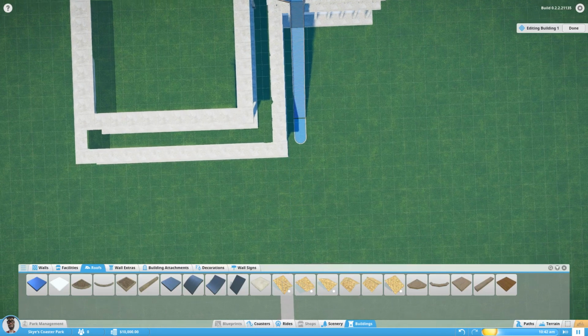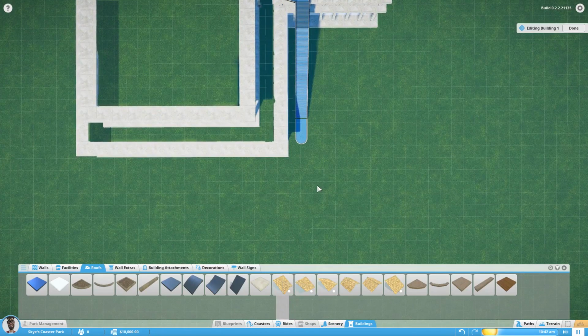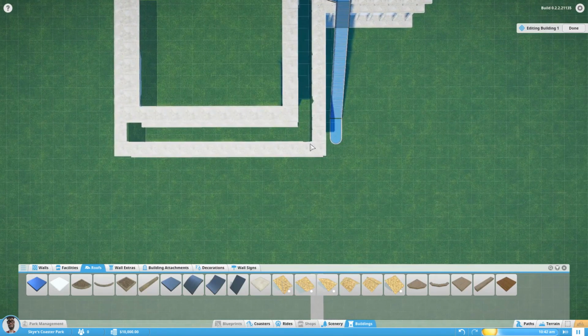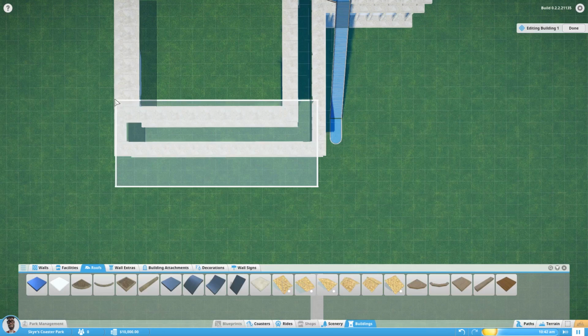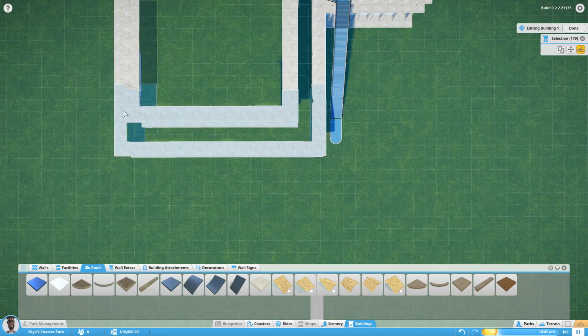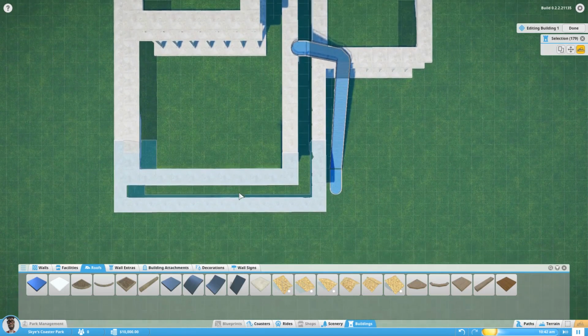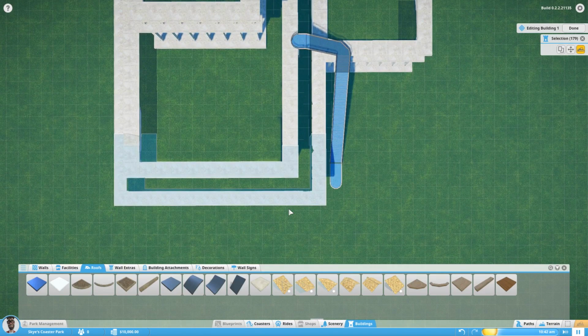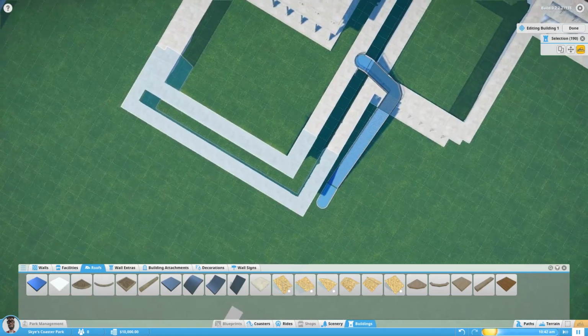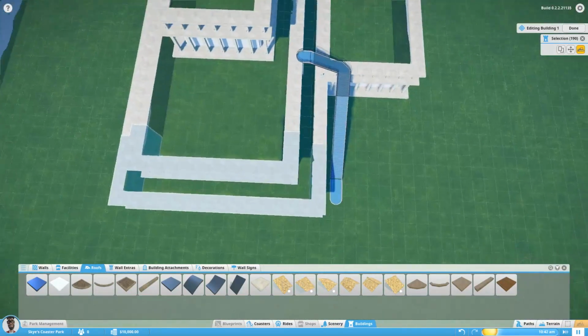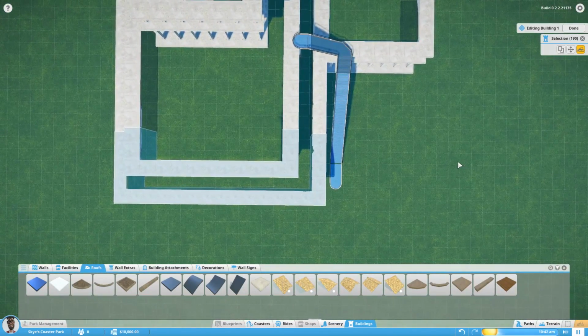I want to be as top down as I can get, and then we'll select up to about there. Is that about right? That's not quite level though, is it? We want it like that. Yeah, that's level.